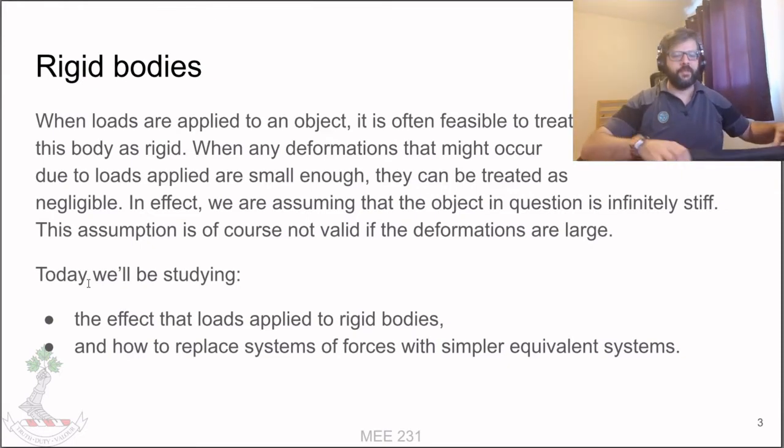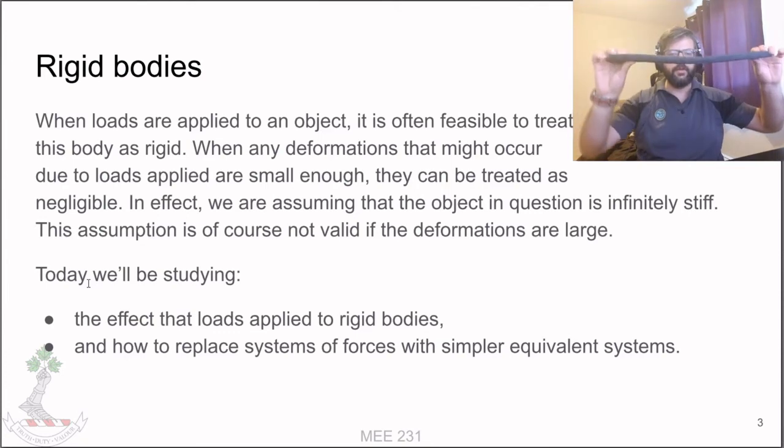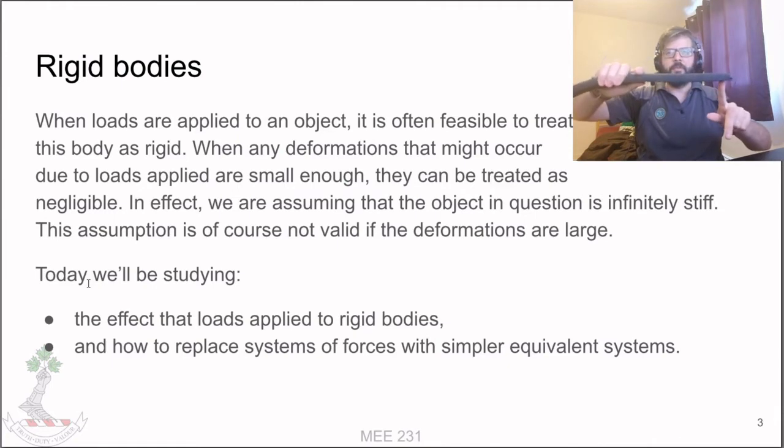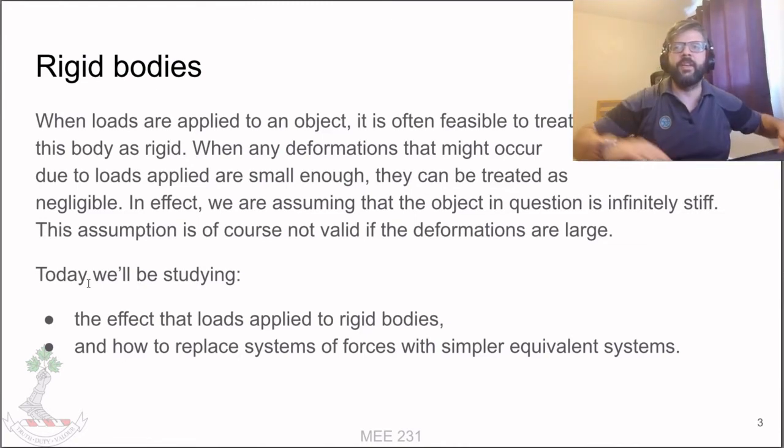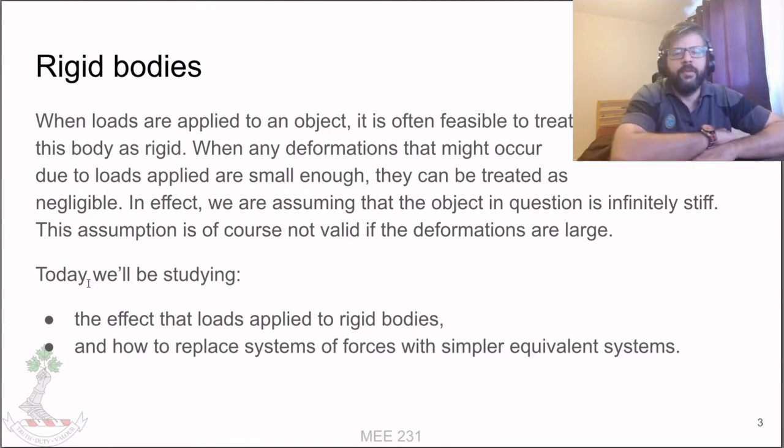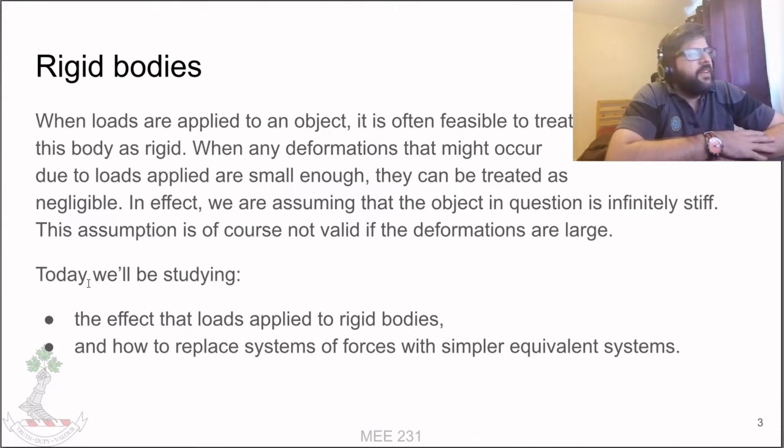Whereas if we have, say, something like this wrist pad here, well, it can't even hold its own weight. So if I try to do a model saying that this is a rigid body and apply a tiny bit of force downward here, then that becomes a not valid assumption anymore. The deformations are large enough that the original assumptions that went into doing the calculations for the equilibrium don't work. Essentially, you need your object to be stiff enough to resist the forces that are being applied without moving too much.